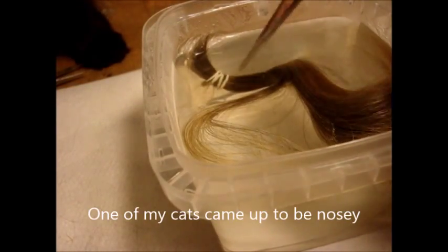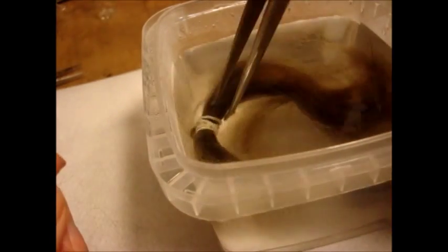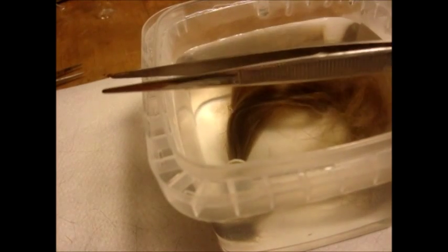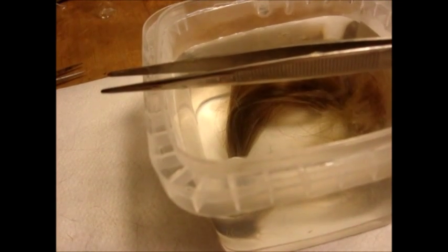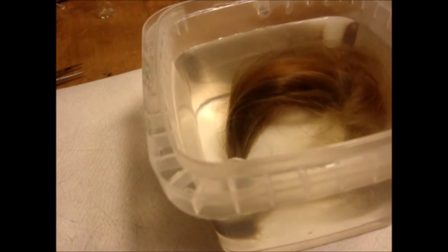Hi, Snowflake, how are you? Just want to give that a little bit of a soak. The sample has been in my possession for probably 9 years now. I'd cut her hair and I saved it, and it was just kicking around in a drawer for a while, so I want to actually do something with it now. Put it with the rest of my hair samples.